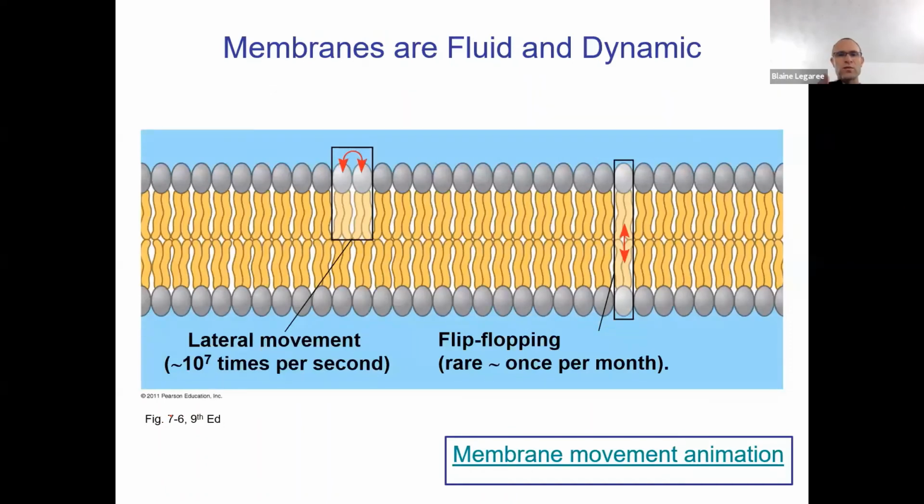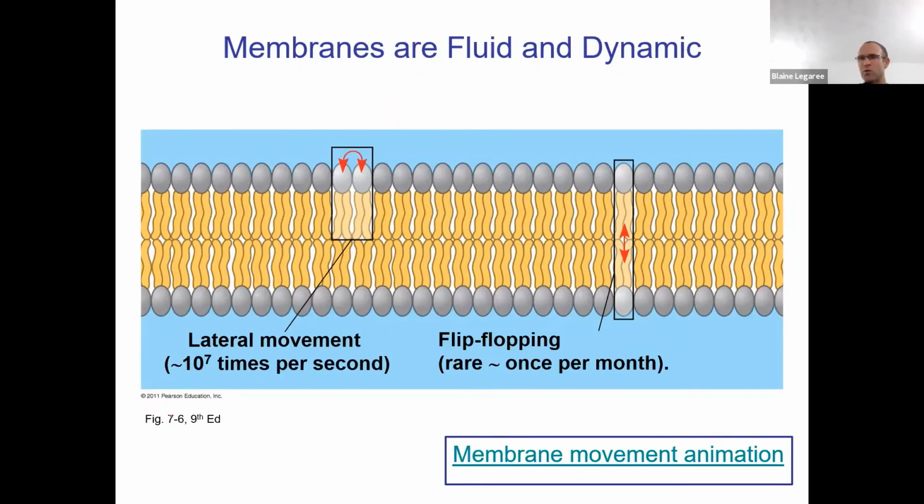So let's talk about this fluid stuff here, okay? I keep mentioning that phospholipids are fluid. They're fluid like a thick salad dressing, right? That's what a membrane is like, meaning that those phospholipids are together and they can move around mostly laterally, kind of back and forth and side to side. So you can see on this diagram that about 10 million times a second they're moving and changing place, kind of like water flowing and moving back and forth.